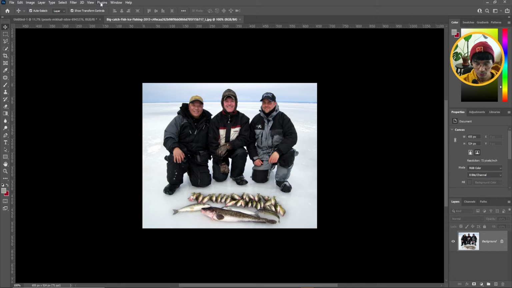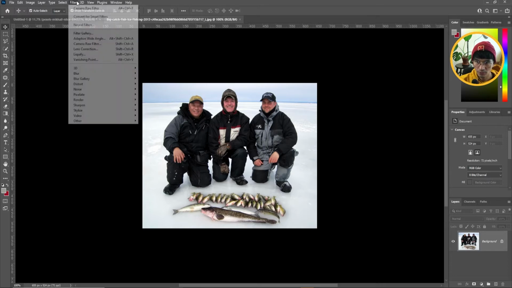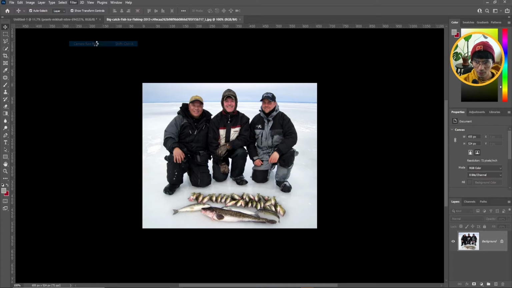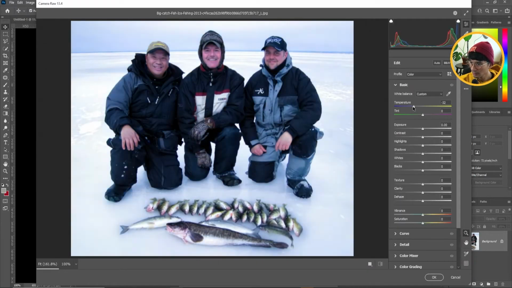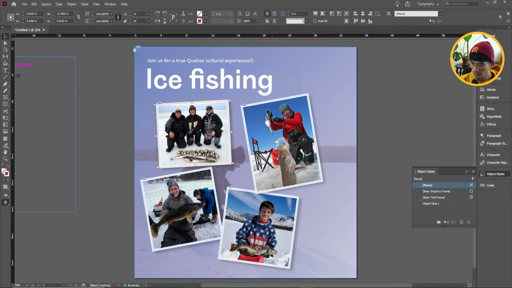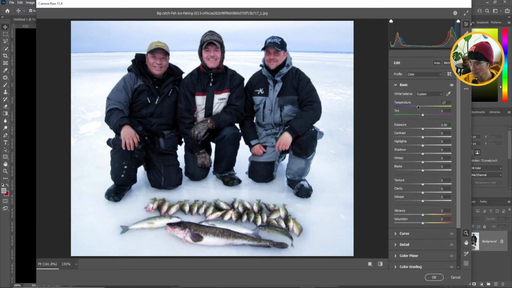I like making a filter. So with this one right here, you could go to filter, camera raw, and then we're just going to add color. On the basic, we can make it a little bit blue. We can compare it with this guy right here, so a little bit blue.